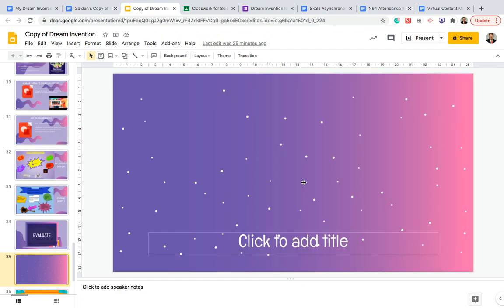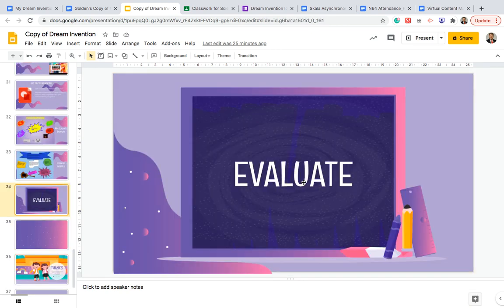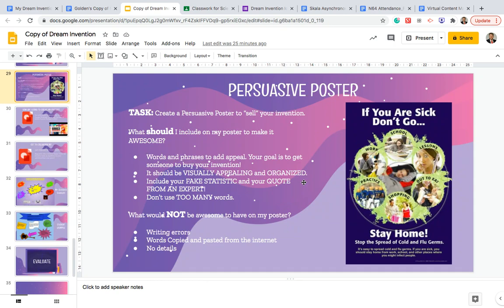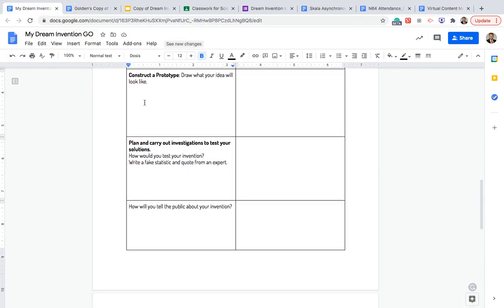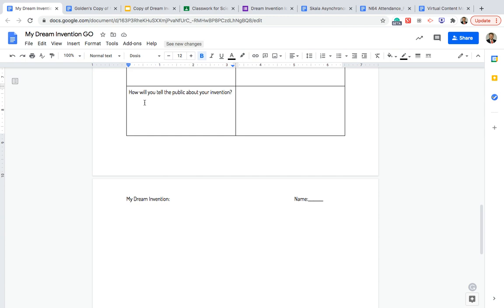So then you are going to go ahead and create your poster and advertisement. That is your assignment for the weekend. If you're confused on how to do your poster or advertisement, feel free to get in contact with me. Again, my office hours are from 10:45 to 1 o'clock. So you're actually going to be creating a poster for your product. If you want that to be your advertisement, that's fine. I would prefer, though, you do two separate ones, creating a poster and also creating some sort of advertisement.